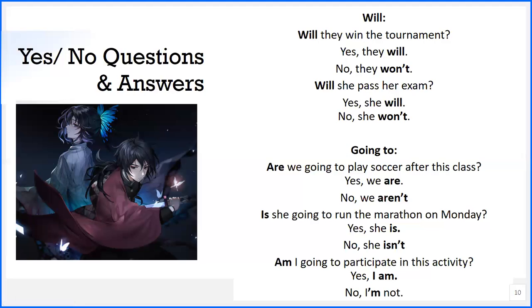However, this becomes maybe a little bit more complex when we're talking about going to. Why? Because we have three different answers that we can give depending on the pronoun that we're using, right? For example, are we going to play soccer after this class? Yes, we are. No, we aren't. So we have to use are.